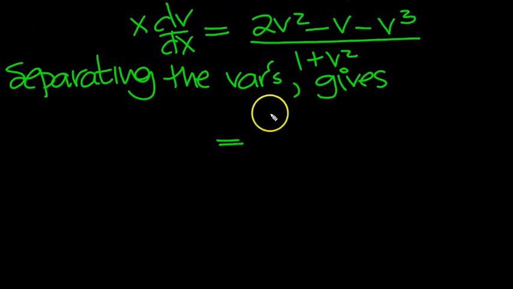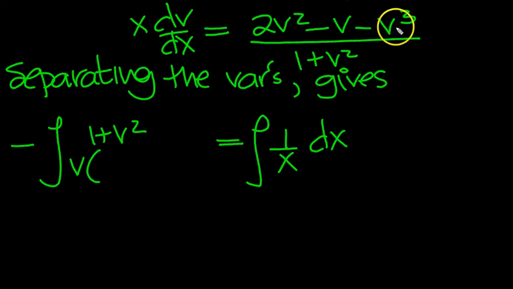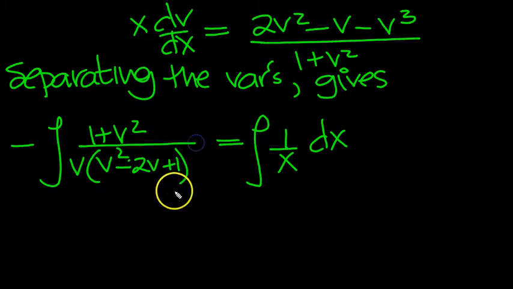So the equal stays what it is. The dx comes up, the x goes down from times on the other side to divide on that side, and on the other side this 1 plus v squared comes up to the top, and there's a v common here, so let's take that outside of brackets. And I'm going to take a minus outside as well, so I can flip these all around. So it'll be v squared, then it'll be minus 2v, and then it's plus 1, isn't it? So that would be plus 1. That's it. And this is v minus 1 squared, isn't it?